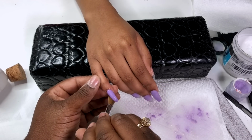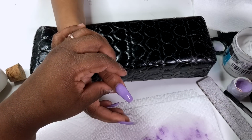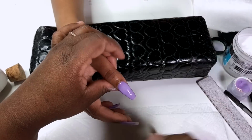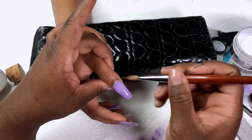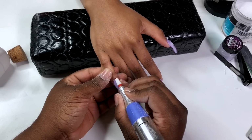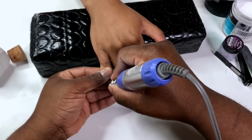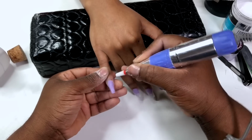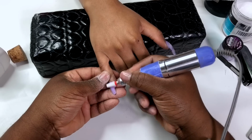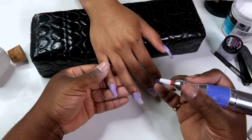So now I'm done with my thumb. I'm just encapsulating it, and I did my thumb how I did all of the other nails, and I'm gonna go in and drill these with my e-file. I'm not sure what bit I'm using. I just know it's a fine bit, and I really like this one because I'm able to get around the cuticle well and smooth out the nail really easy.